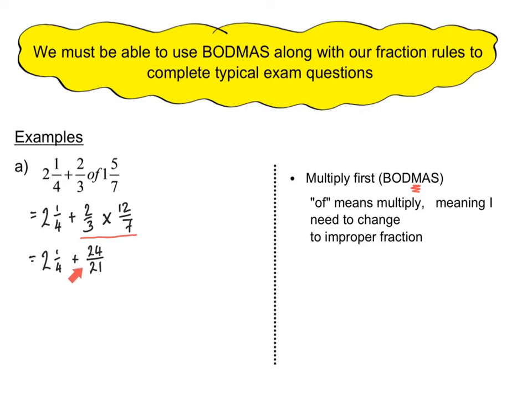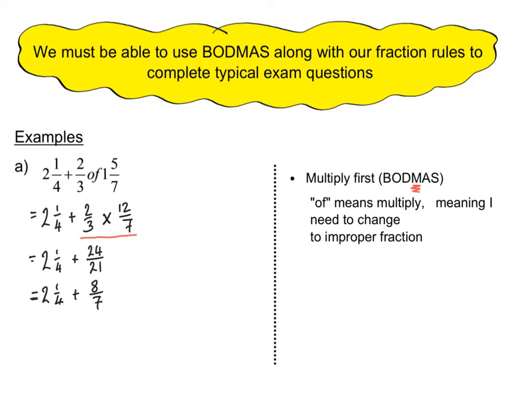So a couple of things with this 24 over 21. The first thing is that can be simplified, and that should make my life easier, so I'm going to do that quickly. 2 1/4. Both of 24 and 21 are in my 3 times table, so I can divide both of them by 3, and that gives me 8 over 7.